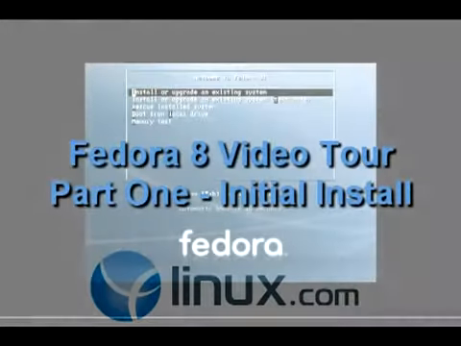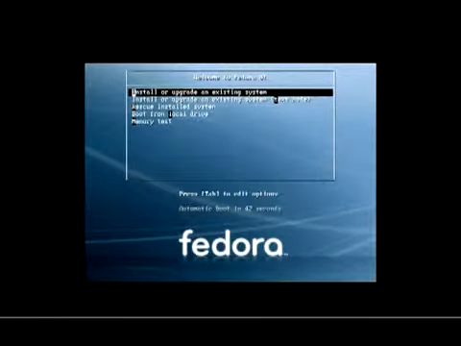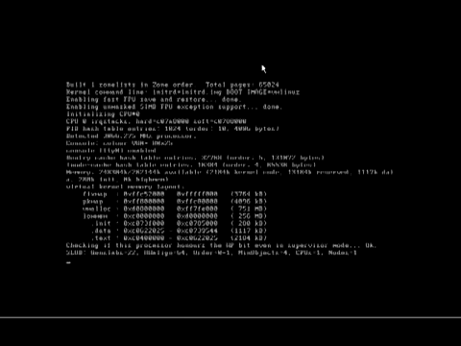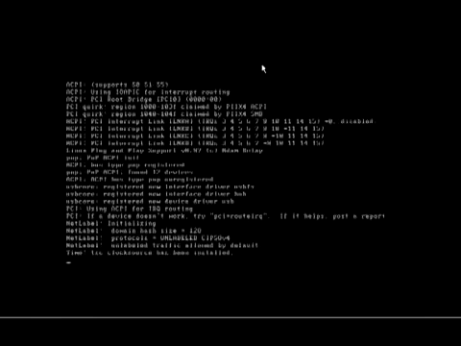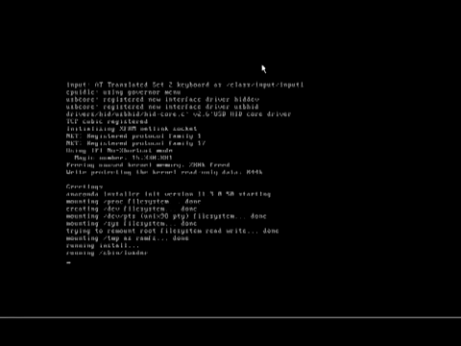This is our first screen in Fedora 8, much like the first screens in earlier versions of Fedora. We can click up and down using our up and down arrows. I chose the top one, and here we go with your basic Linux first time boot up. We're directly installing. This is not a live CD. We downloaded the full DVD through BitTorrent, and we just wait here in the usual dullness until we get our first real screen where we have to do anything, which comes along in just a second here.